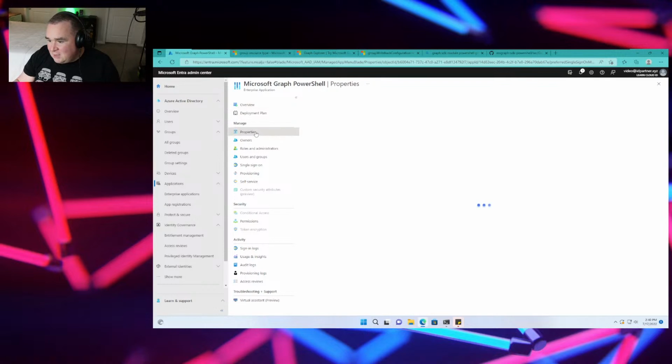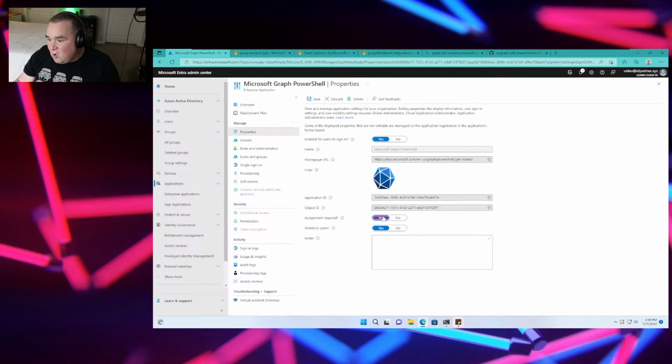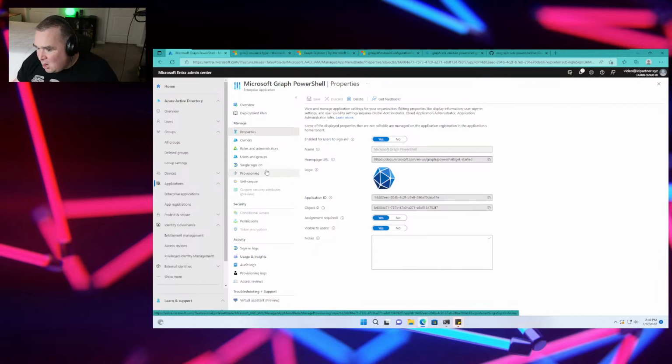In here, I do recommend assignment required. I didn't have it in the lab, but I do recommend that. This way you know who's utilizing the application and you can manage who can use it. It's a nice thing you can do for controlling access, and probably the same thing for Graph Explorer. But each organization really has to decide how they want to use those tools.